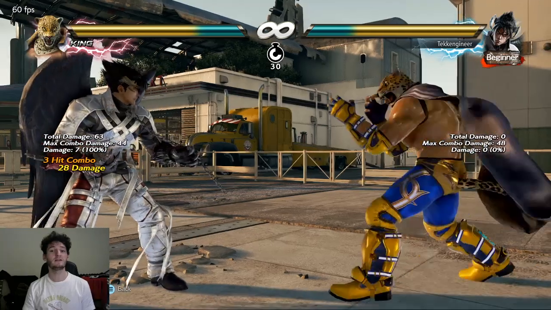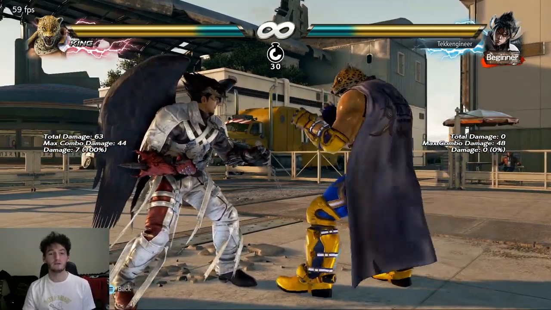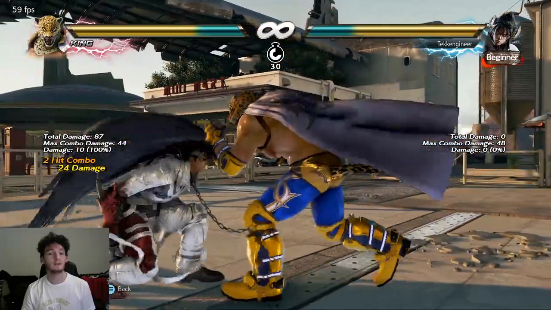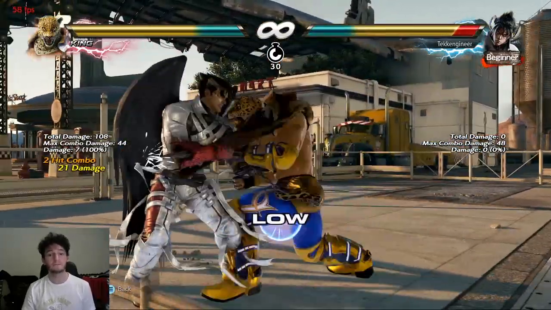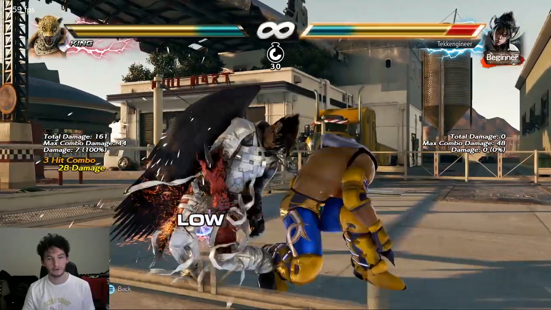Now every time he does a low, he can actually go into a mid with 2. So he can do down 3 plus 4, 2. He can do down 3 plus 4, 4, 2. And down 3 plus 4, 4, 4, 4, 4, 2.